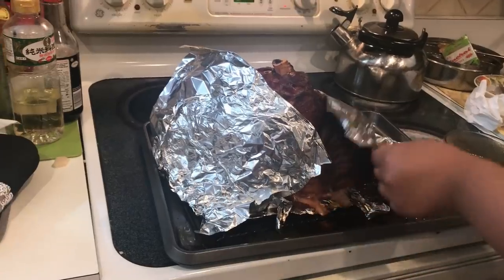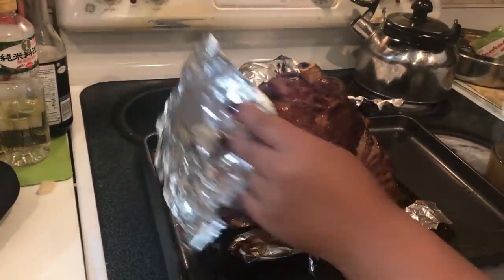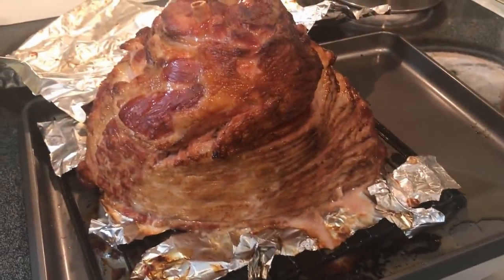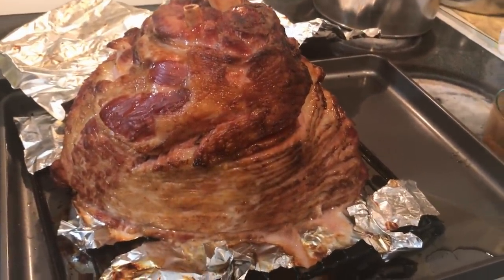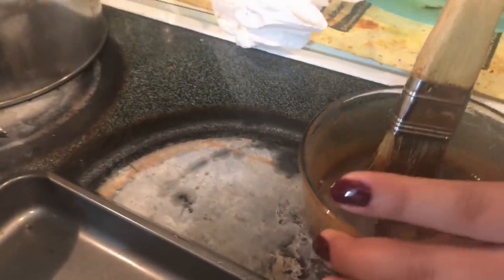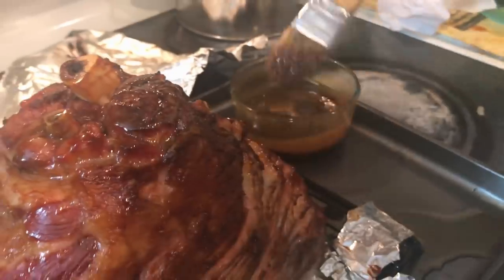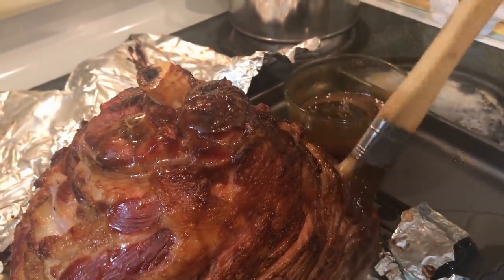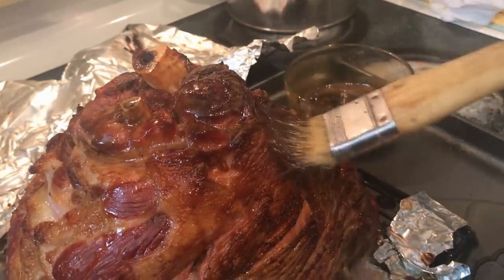Okay, thank you. I'm gonna put the glaze on, see, with sugar and spices. So I need brown sugar, yeah, brown sugar. Well, it's all gonna go down, so you wanna get in all the cracks.